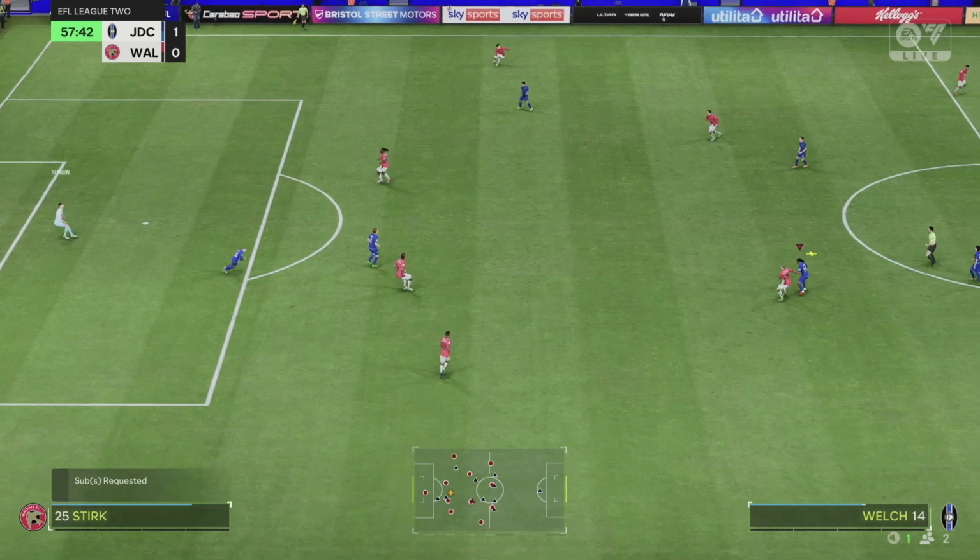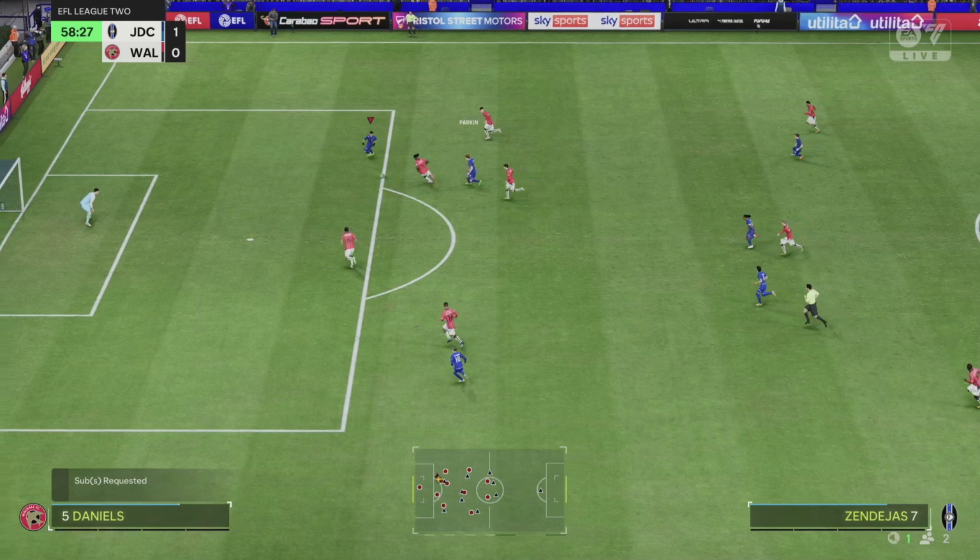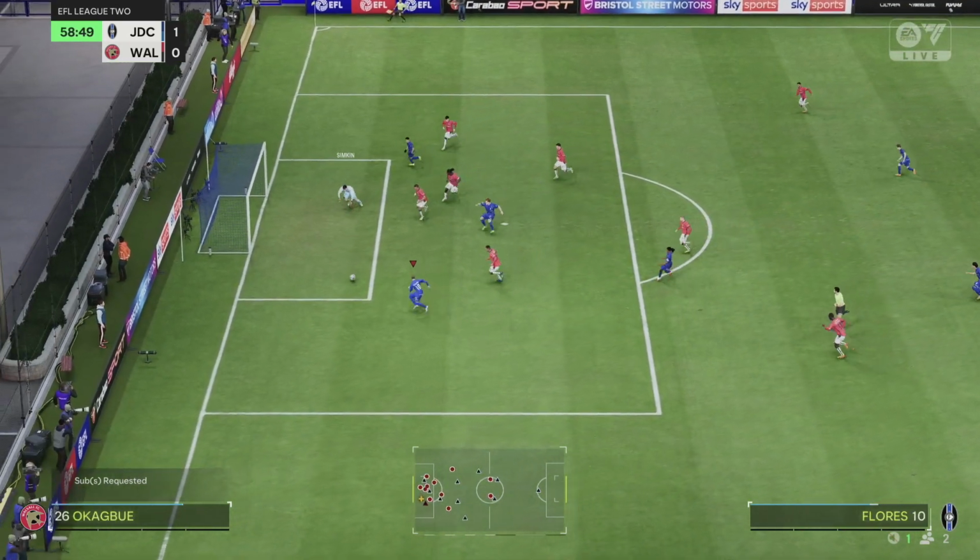It goes back to the keeper. He clears his line straight away. A poor clearance finds the head of Welch. He nods it onto Parkin. Zedanyas is there. It could be 2-0. As simple as that. It goes off of the keeper.